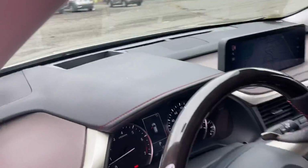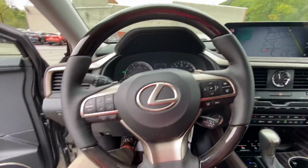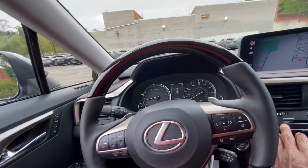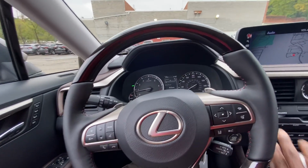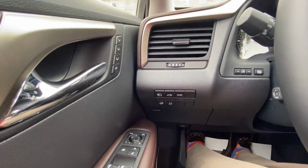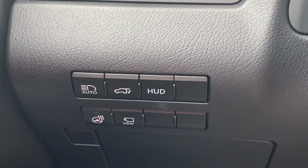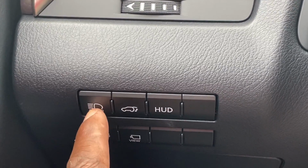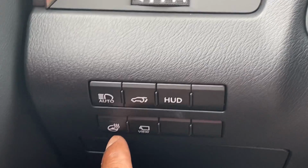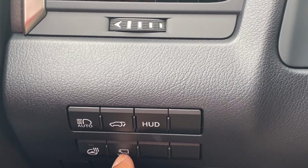Inside the vehicle, you notice you're gonna have your wooden steering wheel. And with your wooden steering wheel, there'll also be heated. So right here, you're gonna notice that you have a heads-up display. There's also auto for the high beam, power trunk, heated steering wheel, and this is your view monitor button.